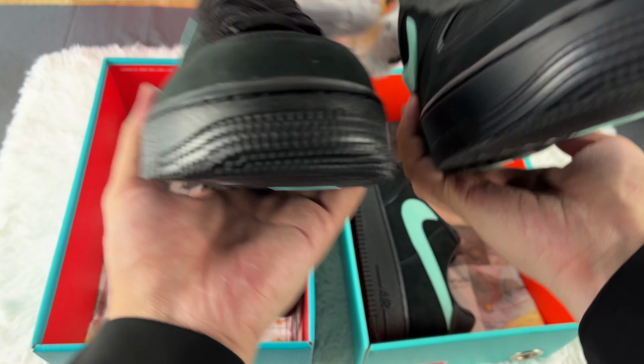I like these shoes very much. If it were you, would you pay $120 for the left pair or $150 for the right pair? Let's see the difference between the wrapping paper. I don't know if you can see that the paper on the right is smooth and clean. The color on the left is darker, and there are some impurities in it.